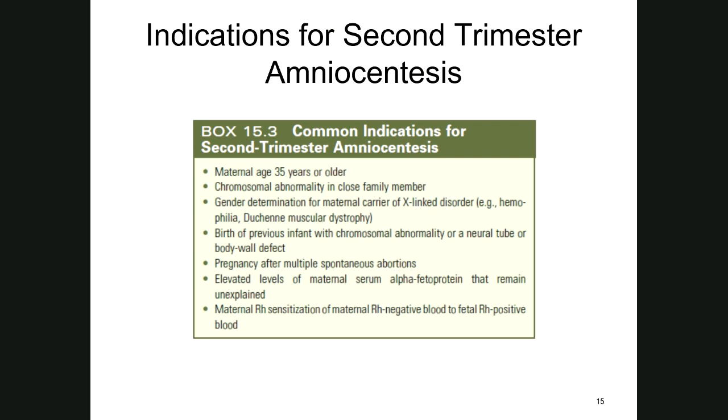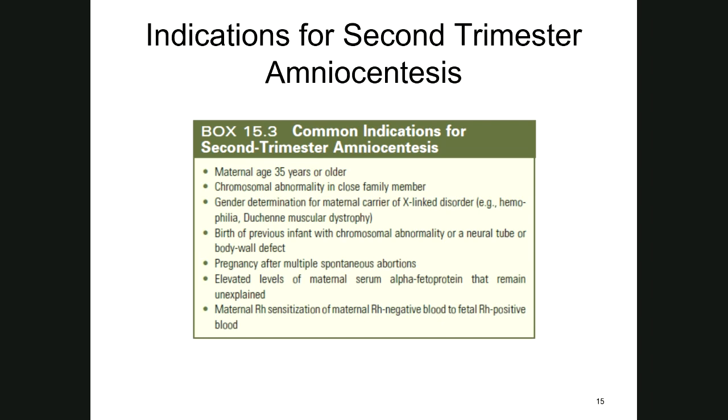So let's get back to lipoproteins. The ones that make up surfactant are lecithin and sphingomyelin. Throughout the pregnancy, as the fetus develops, they're going to continue to increase until about 30 weeks. At around 30 weeks, sphingomyelin is going to level off. It's going to hit its peak, but lecithin is going to continue to increase. Eventually, that lecithin is going to increase at a ratio of 2-to-1 over sphingomyelin. So we call that the LS ratio. It's a little easier to say than the lecithin to sphingomyelin ratio.